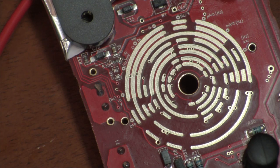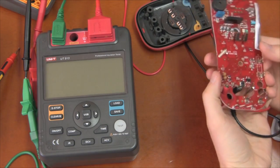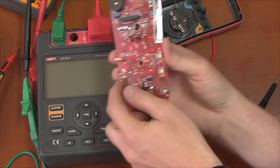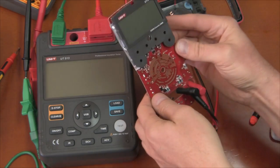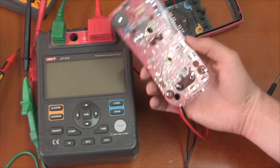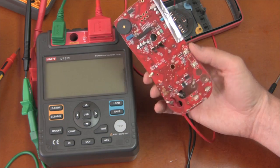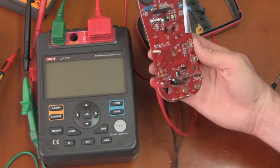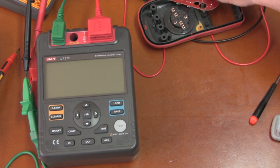Too bad, it was a nice multimeter. My fault, but that tells you something about why you should have input protection on multimeters. There are only a couple of PTCs on here and no spark gap. If those had been installed, this meter would still be alive. I know it's outside its specifications, but 2500 volts is not something you might not encounter just walking across a rug and touching the wrong thing on your multimeter — it could have fried the chip anyway. That's what killed my UT61E.